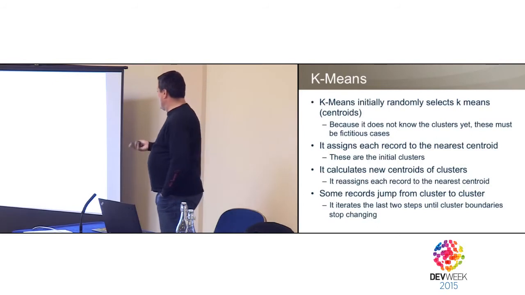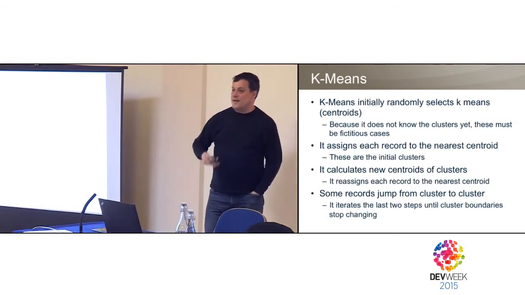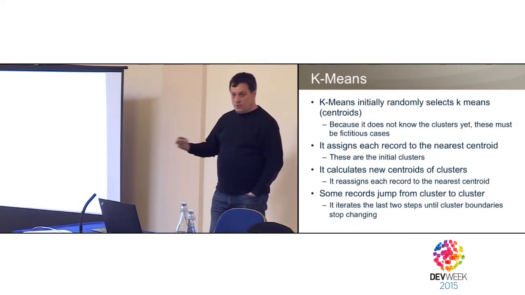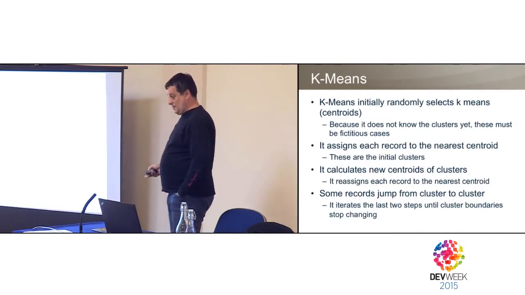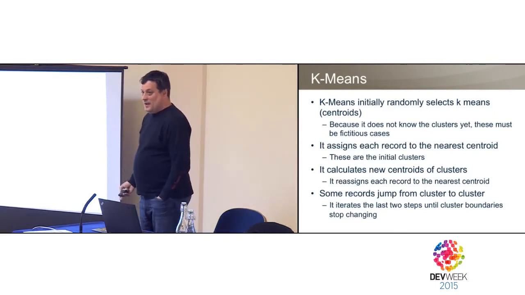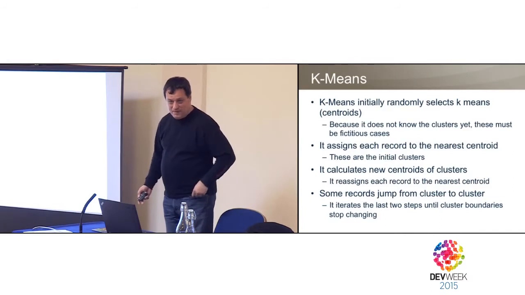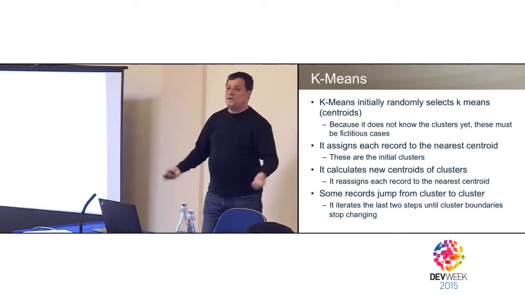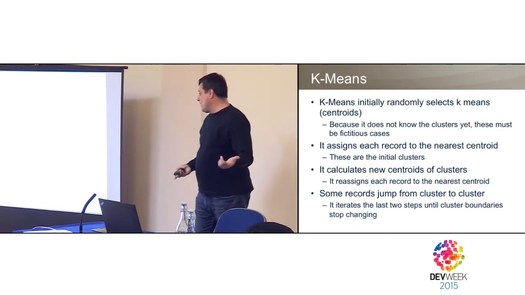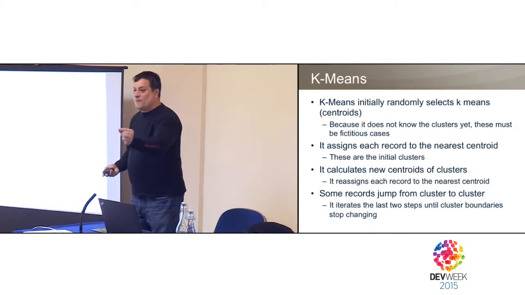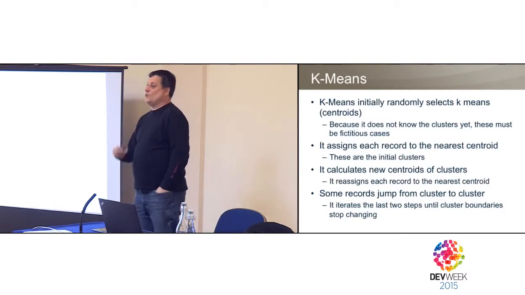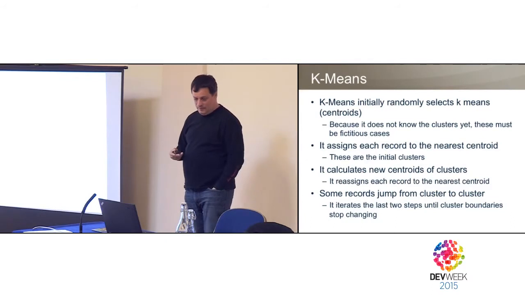So these are our fictitious cases. Now we can assign each actual case to the closest cluster. Again, we can calculate the distance, and now we have clusters. But now that we have clusters, we can calculate these means or centroids. So actually these centroids move. Once the centroids move, we can recalculate cluster membership. And then we continue until some stopping condition. Now very nice is if cases stop jumping from cluster to cluster, then I'm done. Otherwise, it could be just the number of iterations if it goes too far.